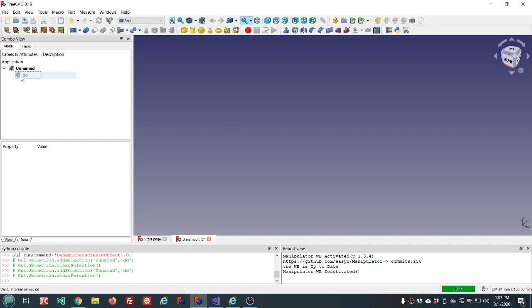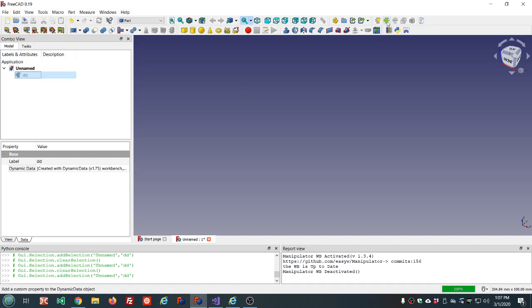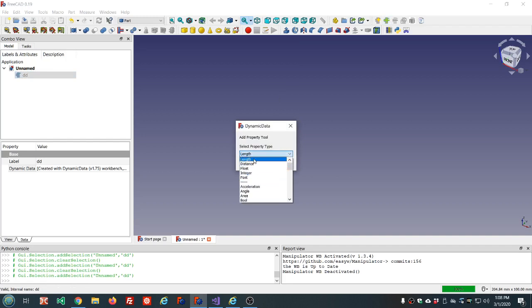So we have our DynamicData object. It's a container object for our dynamic properties. So we can add a property here. This would be akin to creating an alias in a spreadsheet. And we have the property types that you can choose from. We have the most recently used types here at the top, if you've used it already recently. Otherwise, go down through the list and select the property type. Most of the time it'll be a length property, which you would use for length, height, width, radius, any sort of a length.